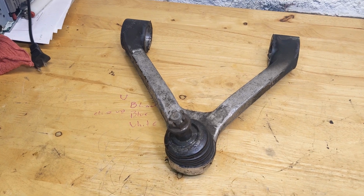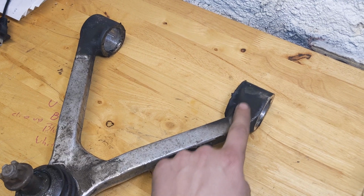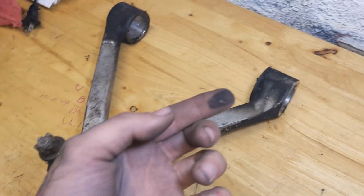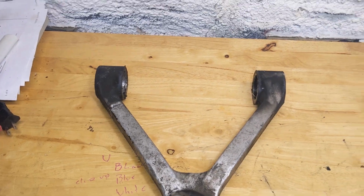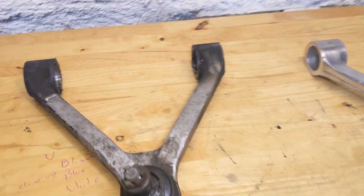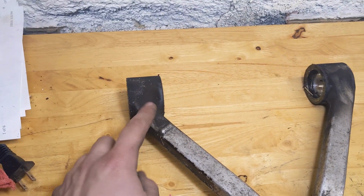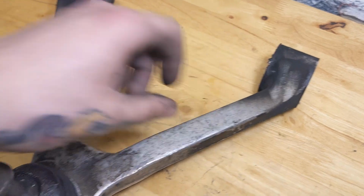So here is the original control arm. I burnt it, just getting bushings out. Most of that just comes off with your fingers. I am going to be using my parts washer. If you don't have one, you can just use brake clean or anything, just anything to get the carbon and stuff like that off of there.